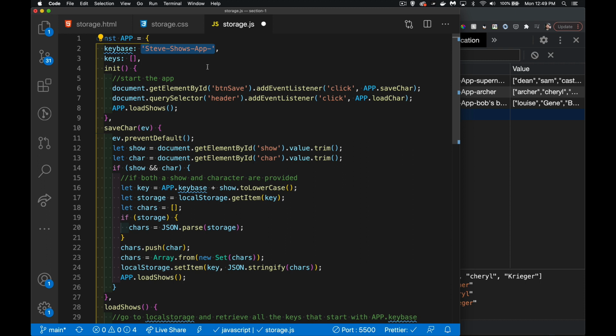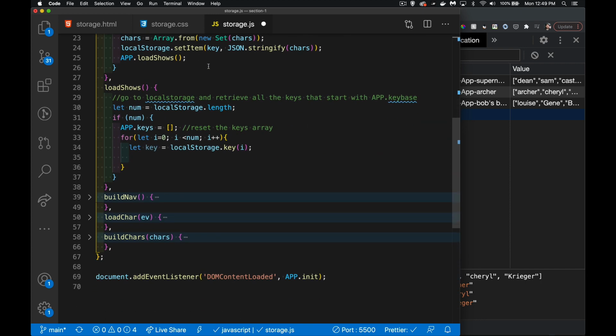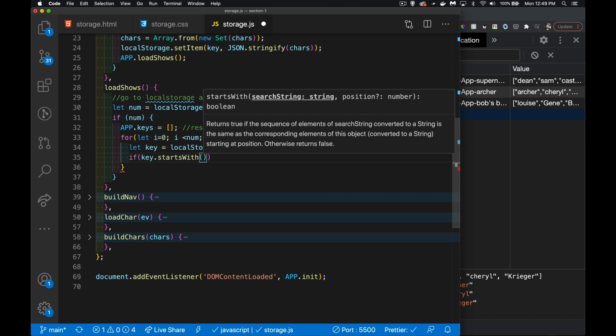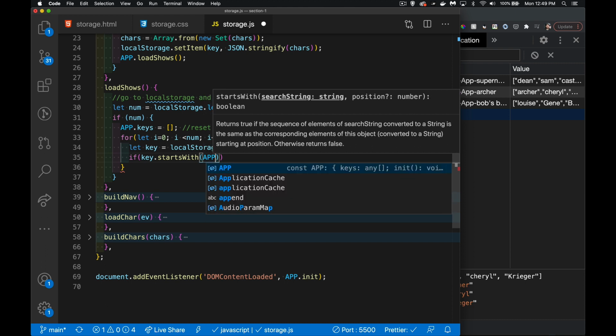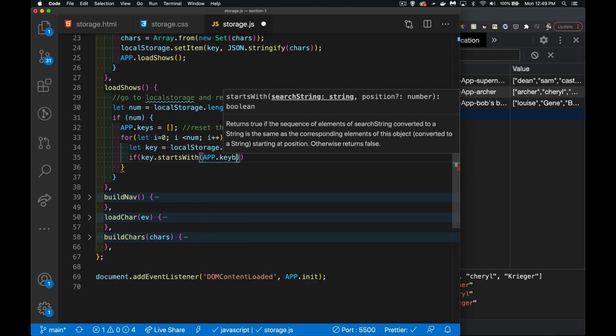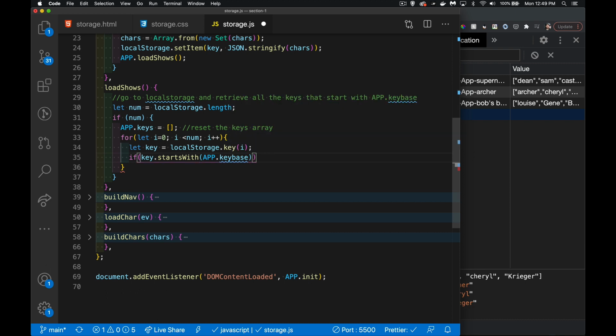This is why it's very important that this part is a unique key. We want to make sure that there's nothing else that's running on this domain that will ever use that as the starting value for the key. Okay, so we're in here. We're going to check if key starts with, and I will use app.keyBase instead of writing it out to just avoid any typos on my part.